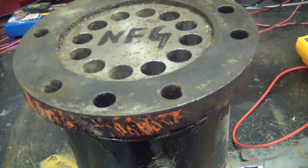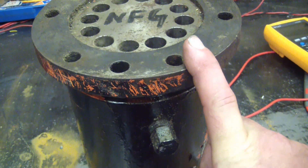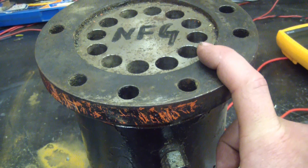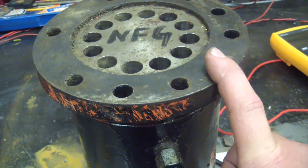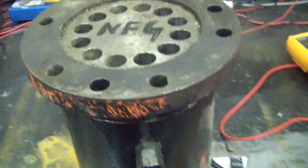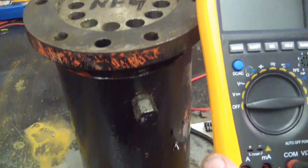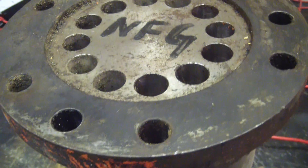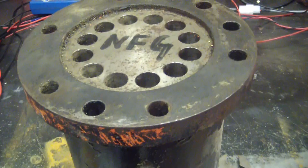Nothing beats a servo motor in a gearbox. This thing over yonder is 31,000 foot pounds of torque. That means me, as a 200-pound gorilla, give or take 10%, would need a lever 160 feet long in order to get the same torque from my body weight as this thing puts out. Banana for scale. The Fluke VC99, ladies and gentlemen. The question you should be asking yourself is: how the fuck do they get that much torque out of something so small?